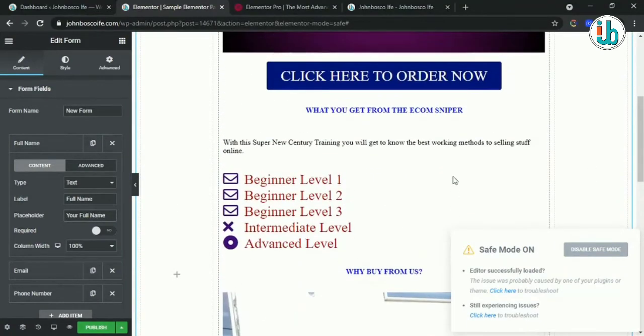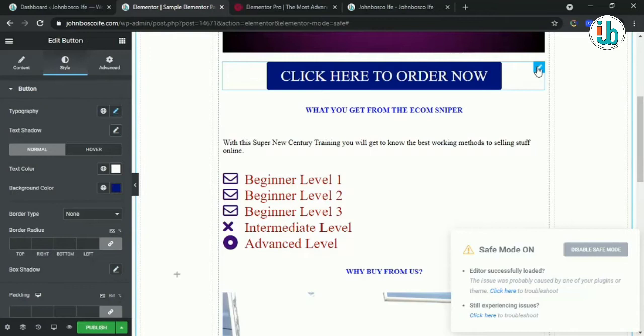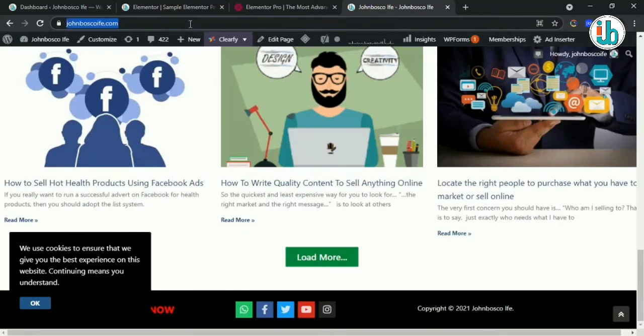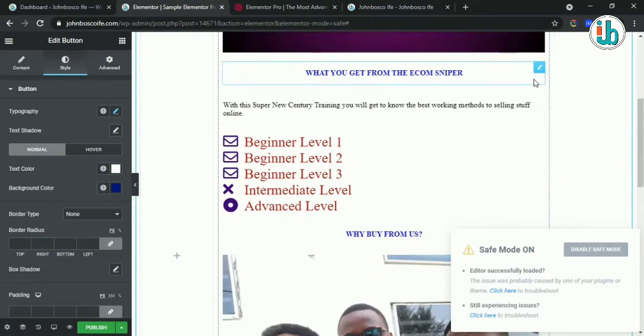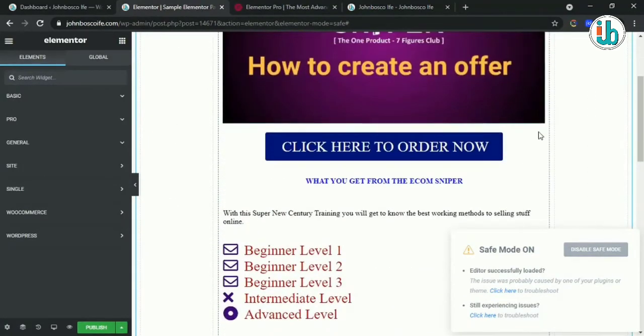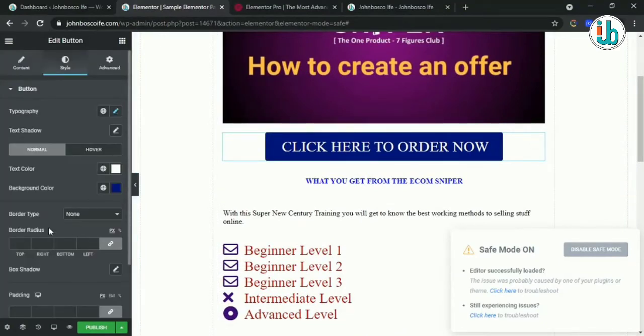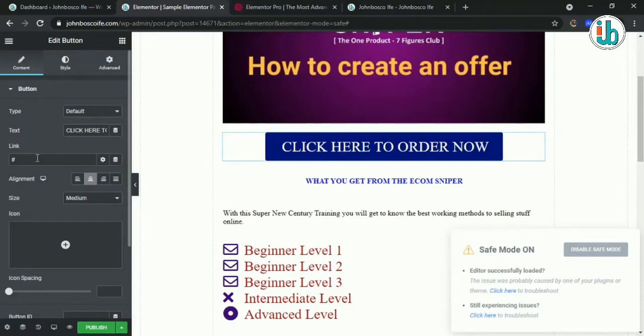So you'll be wondering, what is the essence of this button? These buttons are always used when you want to direct the visitor to another page or to another item on the same page. So if you want to direct the person to another page, just go to the link, copy the link, and then head over to your Elementor, click on the form, scroll up, go to content. You will see the link, delete the # and paste your link. So whenever someone clicks on this button, it takes the person to the link you have specified.